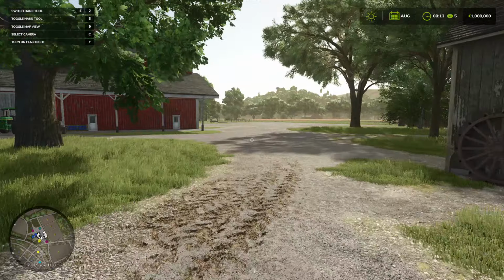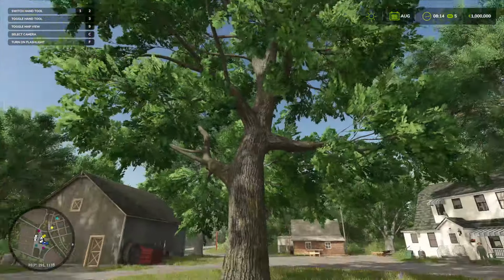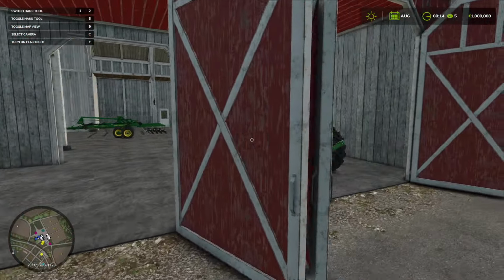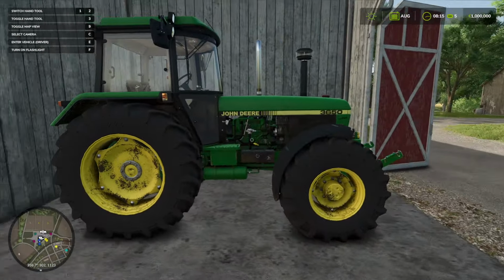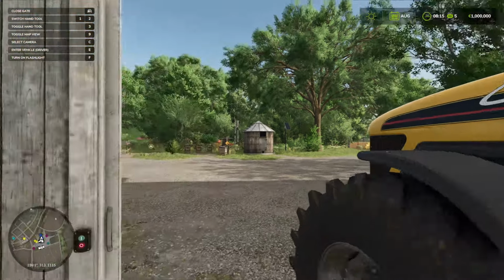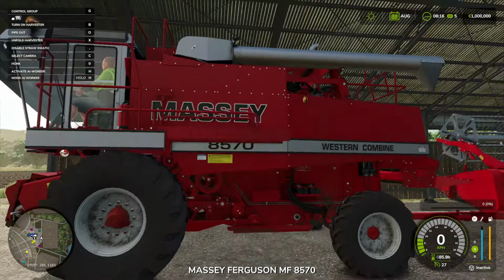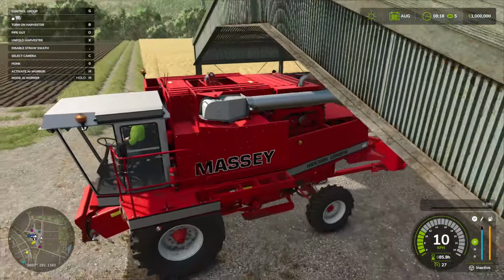The start on the American map. So it looks nice. The trees are nicer. They're more detailed. You have the machinery, obviously the basic American machinery, John Deere and Challenger, which I think is US company as well. And you have old massive Ferguson combine harvester.